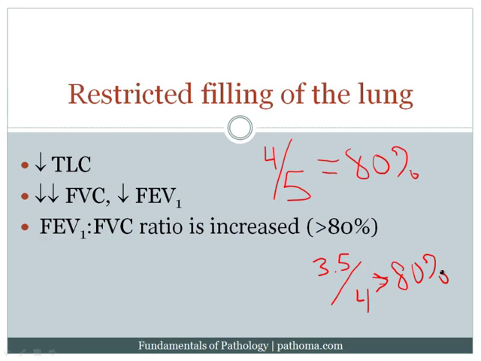Another way to think about it is when you get all that fibrosis, you're not going to get collapse of any of the airways, and as you don't get collapse of the airways, then the air is going to be able to rush out of the lung more quickly, because the acceleration of the air does cause some compression or collapsing inward of the airways, but that's not going to happen because the fibrosis is going to trap all of those airways open. So that's another way to think about it. Regardless, you do need to know that that ratio is increased, and remember that in the obstructive disorders, the ratio was decreased. And again, that was the hallmark of those obstructive disorders that we've already covered. You can go back and review that if that wasn't clear.